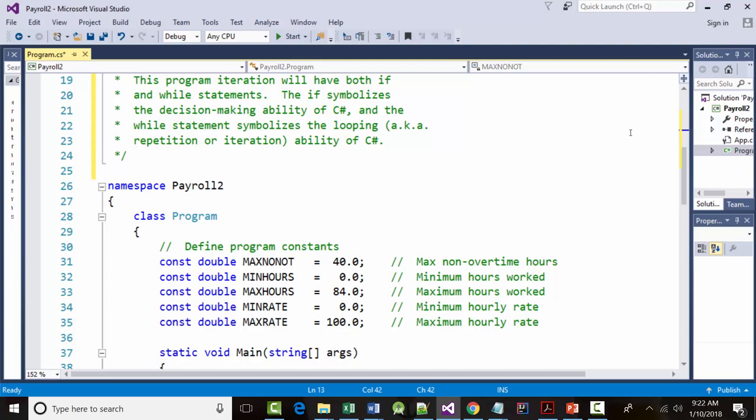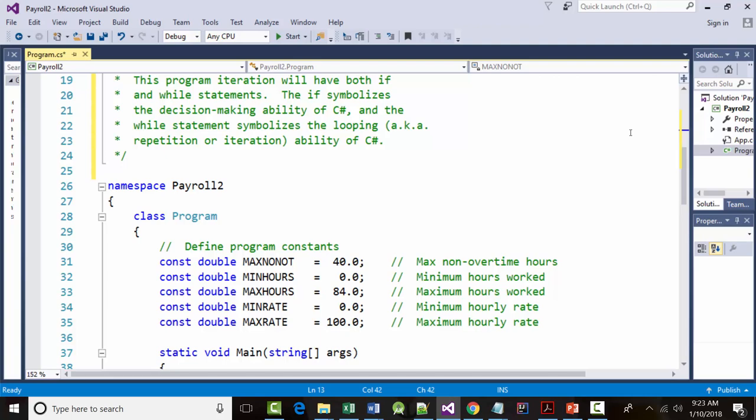But Mary, we can figure out her regular pay, which would be the 40 hours she works times 20. That's $800, but that's just for her first 40 hours. But she worked 50 hours, and if we subtract from there the 40 hours, and we multiply that by her rate by 1.5, that's now 10 times 20 times 1.5. So that's 200 times 1.5, or 300. So 800 plus 300, that means Mary made $1,100.